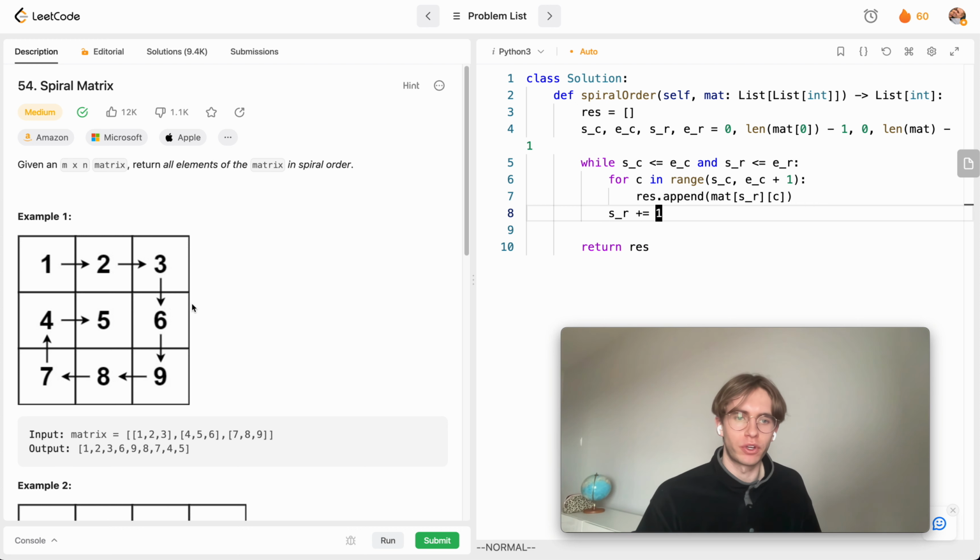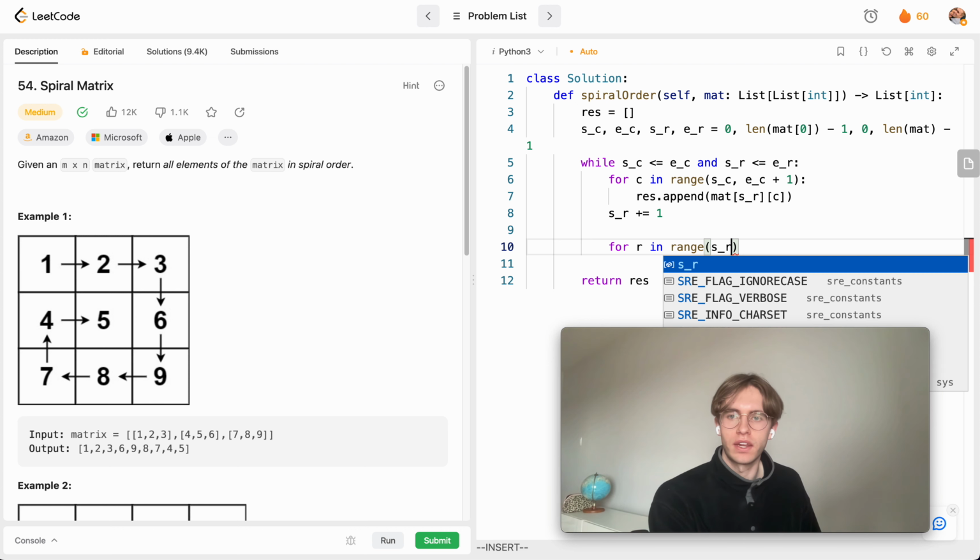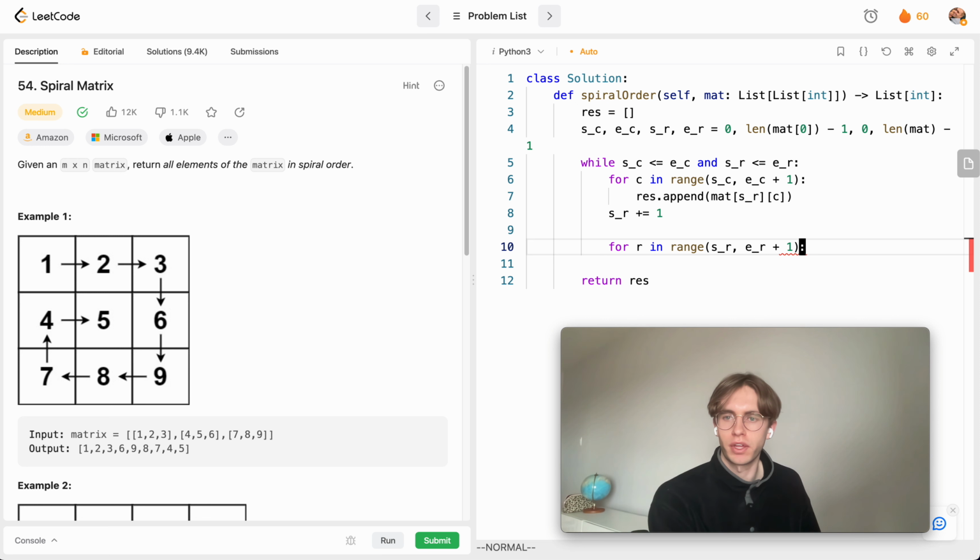Okay, and so now we want to go from top to bottom, right? And we want to do it from the rightmost column here, from top to bottom. And so to do that, we just say, okay, let's go through every row in this particular range from our starting row to our ending row, plus 1, since it's non-inclusive in Python.